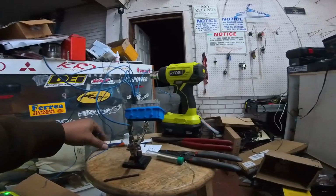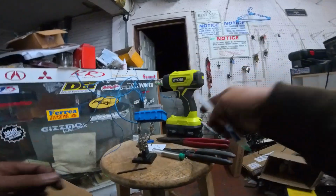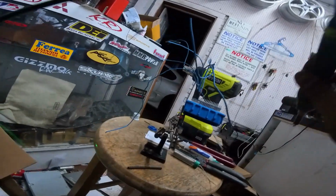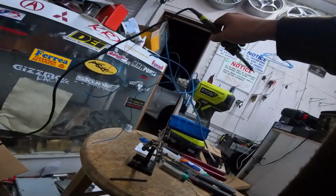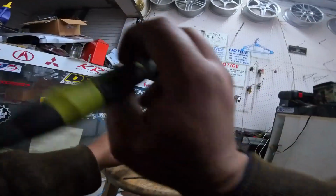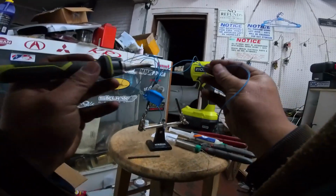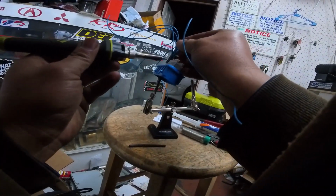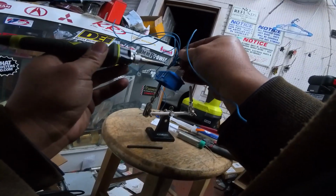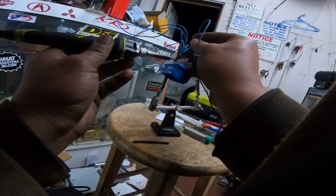Twist the ends. There's some guys online that talk about why you shouldn't twist the ends. I don't know what the hubbub is about that, but I've been twisting ends forever, so I'm just going to keep on keeping on. And this is the downside of the Ryobi setup, is that it's not wired, so it can be a little bit difficult. Fortunately enough, I am somewhat ambidextrous. We're going to see if we can get this to solder on.